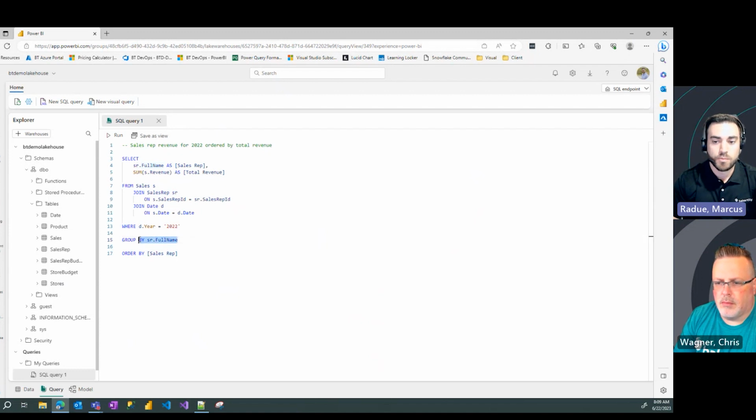So we're going to group by the original column name. Okay. And then below, I'm going to do an order by statement so that it sorts my query results in the fashion that I'd like. So in this case, I'm just going to sort it by sales rep name. And you can use the alias in the order by clause, whereas in the group by clause, you need to use the original column name.